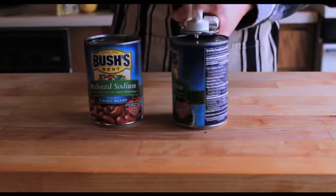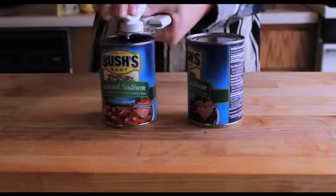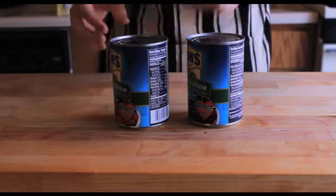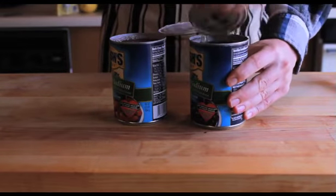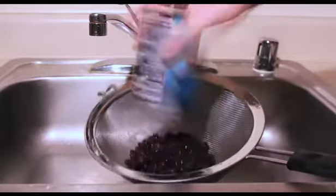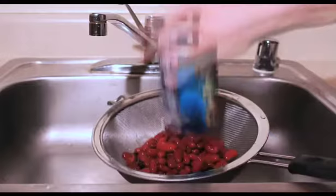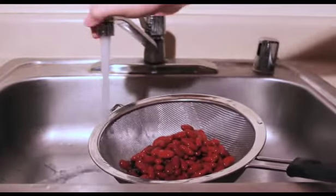Okay, so while our garlic is roasting and our quinoa is boiling, open your can of kidney beans, black beans, strain them, and then rinse them. Sometimes me and Senor prefer to use the reduced sodium when we're trying to watch our diets, you know, it's muy sano for the heart, and you know, if we don't drink any water because we're always drinking champagne, you know, we might get too dehydrated, so yeah, it's better. Okay, so now we're going to strain these beans like this, take both of them, pour it on in there, and then we're going to wash off our beans with some agua.